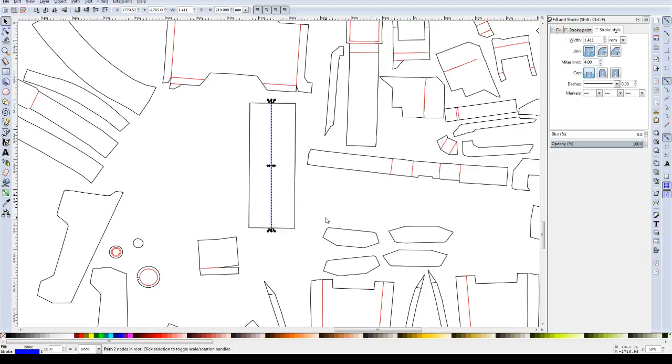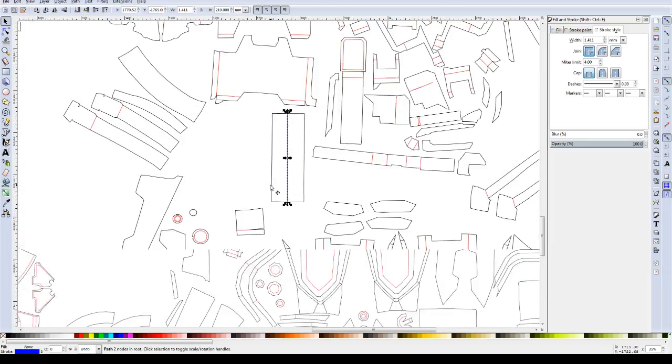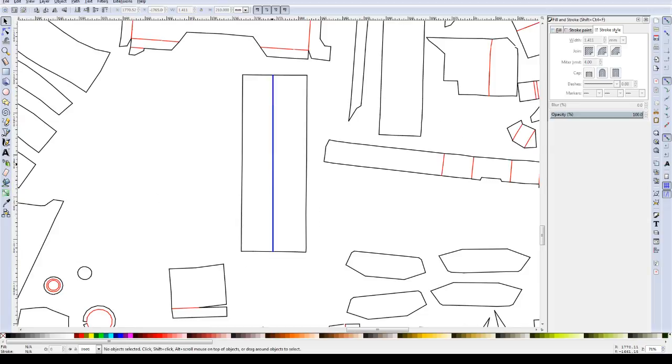So I zoomed all the way out, I selected everything, I deselected our blue bar, and then I scaled it down just a little bit until I got it to the point where I happened to perfectly get it on the first try. It's now happily lined up at the top and bottom. So we know it is perfectly scaled, at least to the nearest millimeter of what we were intending to go for. So now that that's taken care of, I'm going to go ahead and delete that.